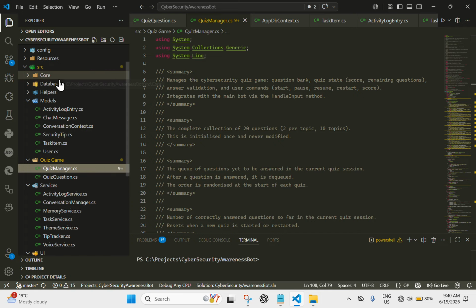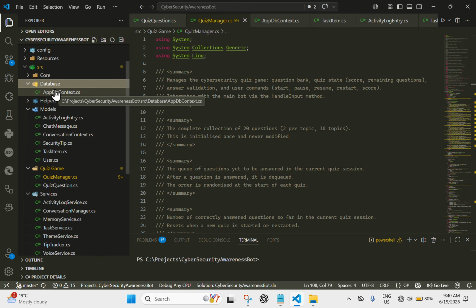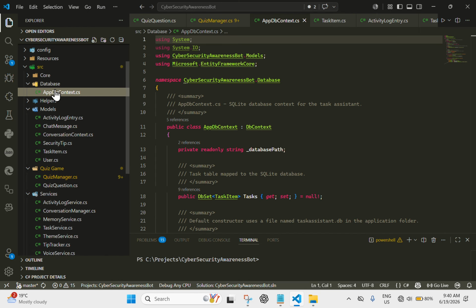Now, the database folder has the file appdb.context. This file manages communication between the application and the SQLite database. Its responsibilities include creating database tables, storing task information, retrieving tasks, updating tasks, and deleting tasks. This acts as the bridge between the chatbot and the database.